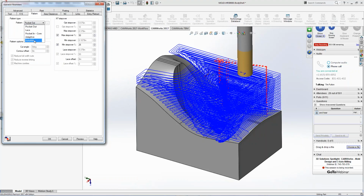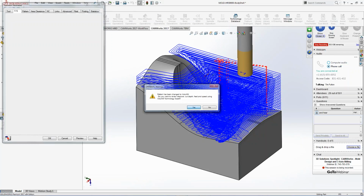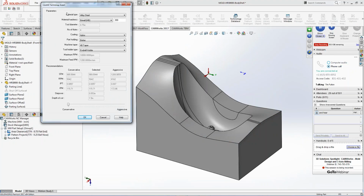And then the Volumill is an additional thing that we actually get for a lot of our customers. So I pick on the Volumill. Things change a little bit. Pattern is changing the Volumill feeds and speeds. I hit yes, and now it actually gives me the information for the Volumill, right? What kind of material am I going to run? What feed rates do I want? What's the max of the machine? What kind of alloy?